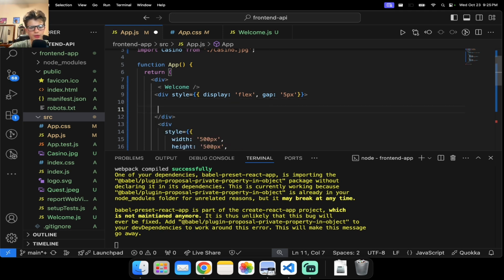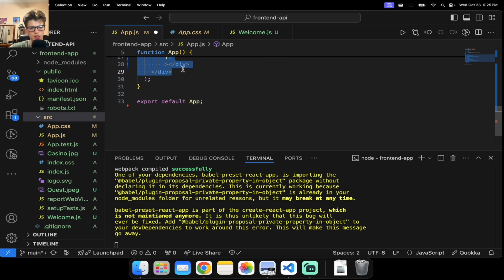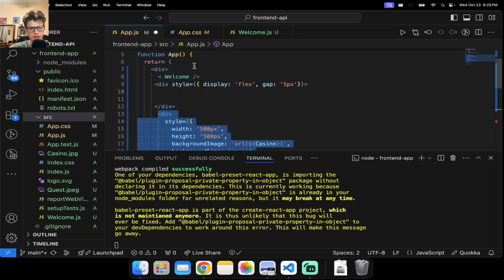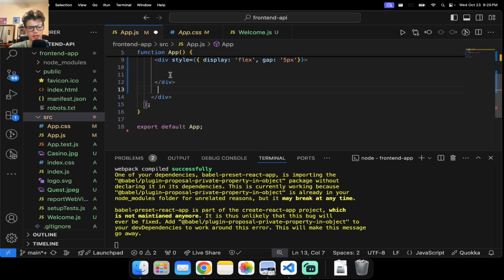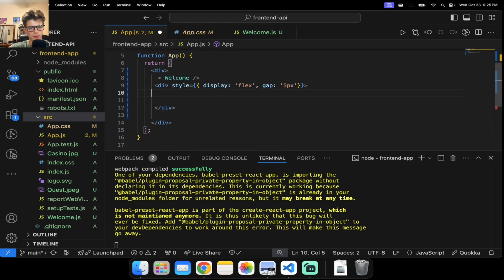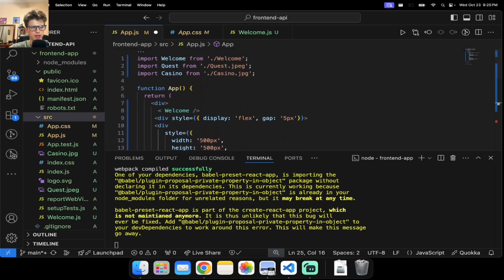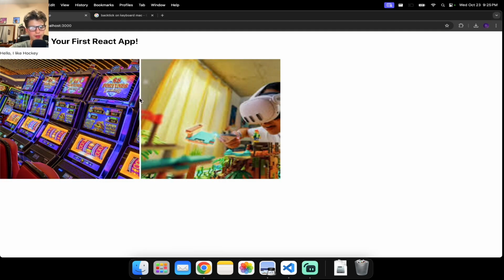And then so everything is going to go inside here. So pretty much copy. Am I going to copy everything? No, copy everything except for the last div. So I think I've got that. So hopefully this will work. It might bug out. Usually every time I do this, there's always going to be an error. Oh, looks like I got it. Okay, so I'm going to go File, Save All, compiled successfully. Go back onto it, and there we go. And we have that little gap right there. That's how you're going to put them side by side.